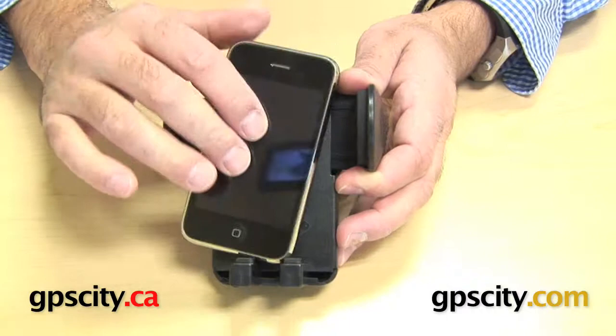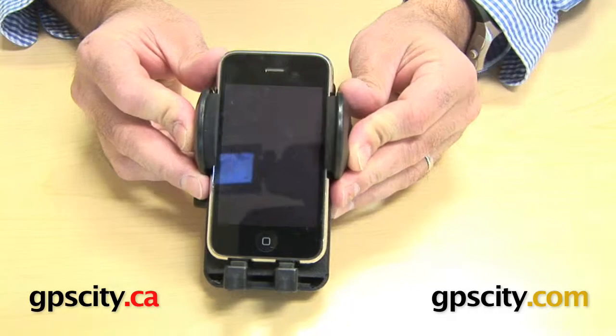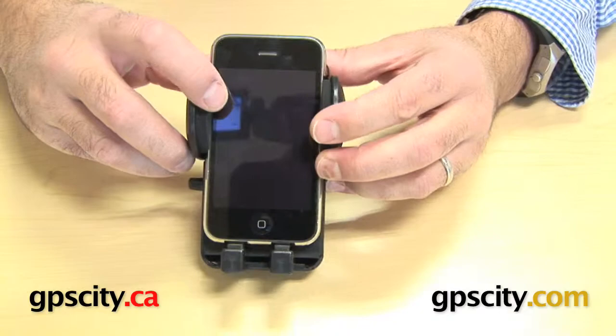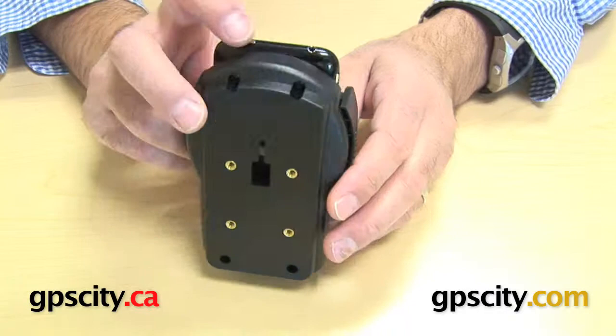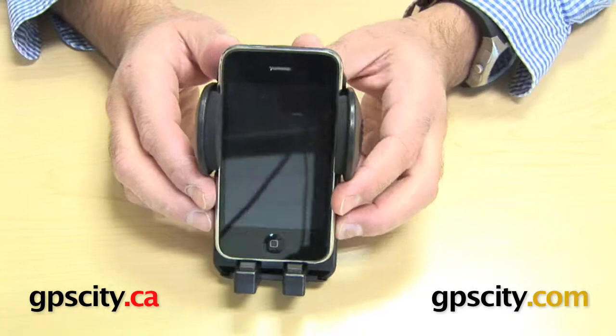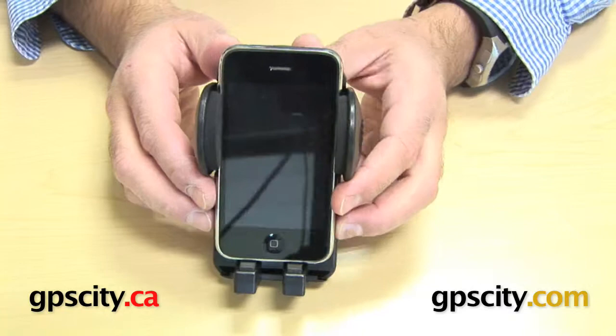I'm going to show you how it fits with an iPhone so people can get an idea of the dimensions. As I clamp it in, it's gripping the iPhone because of these foam holders. The iPhone is a little bit wider than the spine but the foam is actually gripping it in — you can see it doesn't come out, and resting on the bottom the iPhone itself is about the same height roughly as the spine of the cradle. That's how an iPhone fits in there as a dimensional size. There you have it — the RAM-HOL-UN2 universal side clamping cradle.